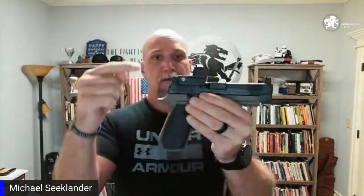Now, with an optic, the difference is, because of the way the optic works, if I don't have the iron sights or maybe I can't see them yet, when the optic comes in front of my face, I cannot see the dot until it gets aligned in front of my face. So if the dot is here, the gun is right here, I'll get directly in front of the camera, and the angle is left, right, up, or down, I can't find the dot. So what I would propose is that you learn and memorize the position where the dot is in the window and also watch where it comes from.